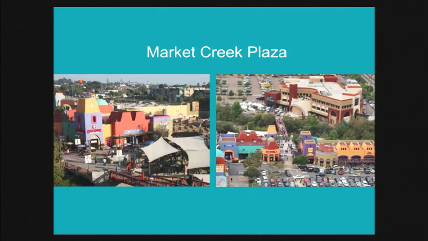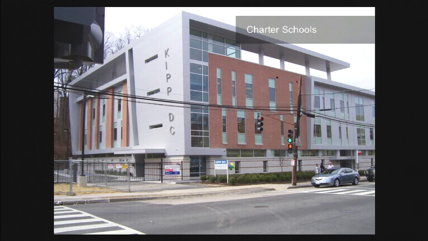It includes a grocery store in what was formerly a food desert. It also has, as you'll see, a lot of design features. Many of the people who live in this area are from southern Mexico and have some nostalgia towards Mayan architecture, so you see it's trying to capture some of that. This model has been used in the construction of charter schools, and now it's being used with community health centers and with grocery stores in food deserts.